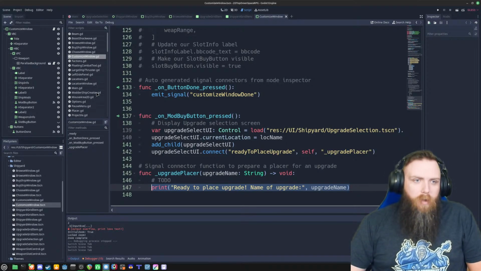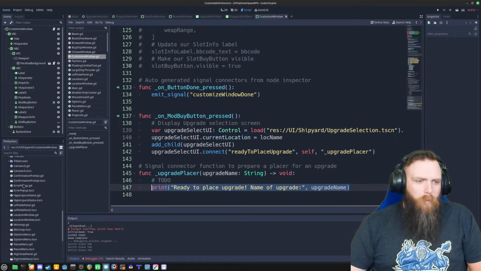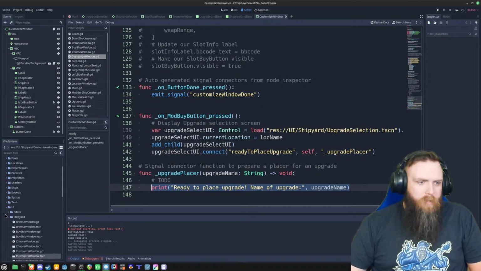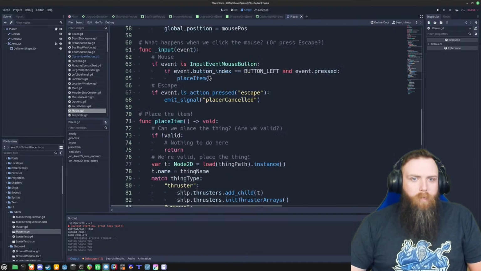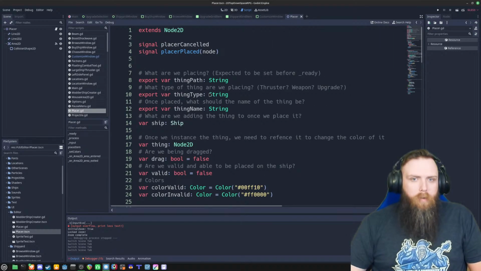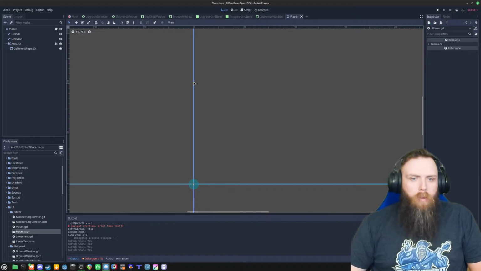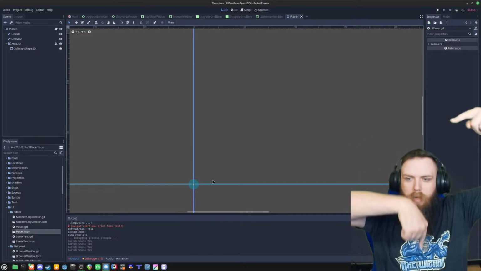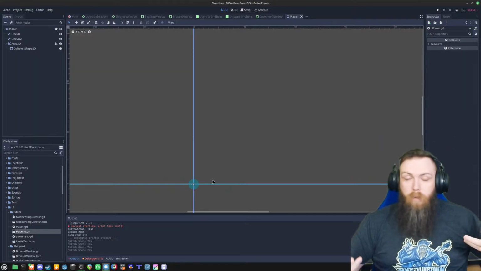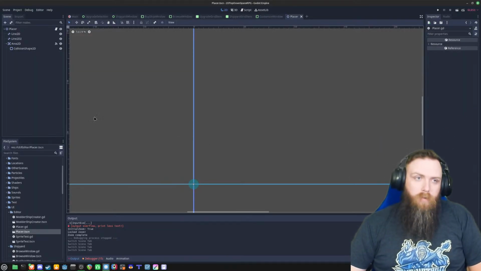I already had some code working in a base way for this shipyard editor. I have a placer.scene, and this just basically has some code. If we look at it, I have a Line2D, two lines that give a crosshair that shows where you're going to be placing it, so you can see it easier as well.